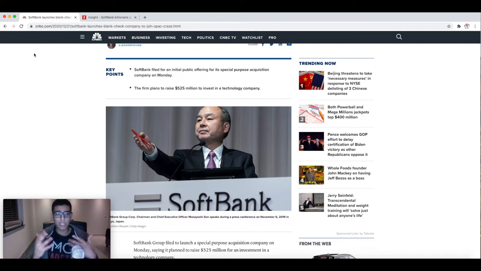If you look at companies like Pershing Square by Bill Ackman, which is raising around $4 billion, I think, that is trading at a 30% premium. It started at a $20 NAV value, and currently it's at like $26, $27. So it is trading quite a lot higher, just with the expectation that it's a big person like Bill Ackman. So we want to invest in Bill Ackman.